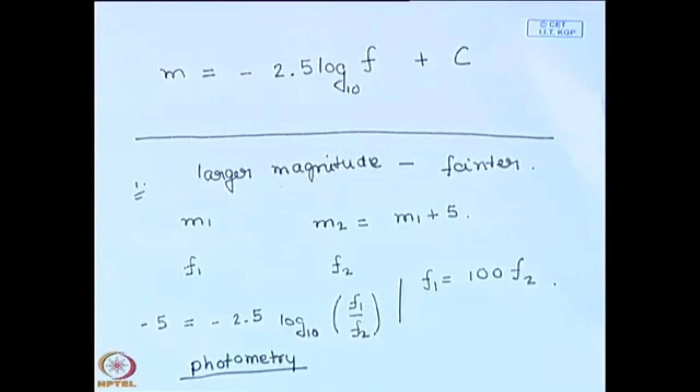There is another kind of observation that is possible where you measure the relative intensity of the light at different wavelengths. Such observations are called spectroscopy. There you are not interested in the magnitude of the total flux coming, but you are interested in the relative contribution in different wavelengths, different parts of the spectra. Such observations are called spectroscopy.